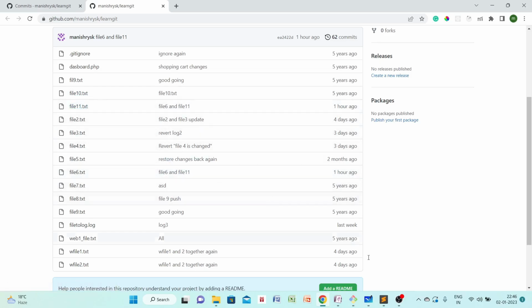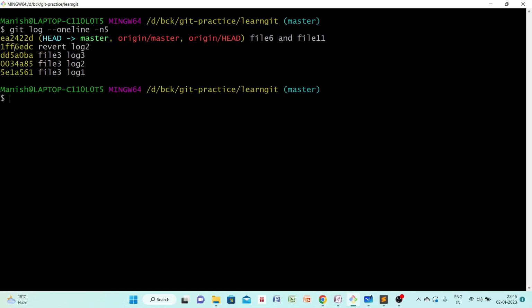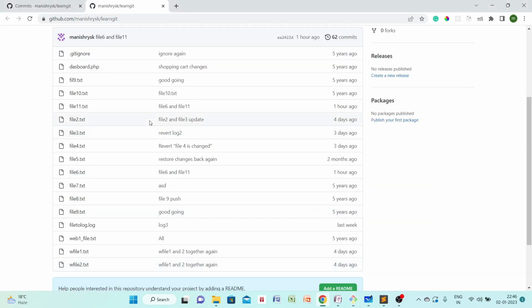So if I do git checkout using this commit id, the new file that we created in this commit will not get removed. Only the changes that we modified in existing files will get reverted. So here git checkout differs from git reset and git revert, in that newly created files will not get deleted or rolled back.